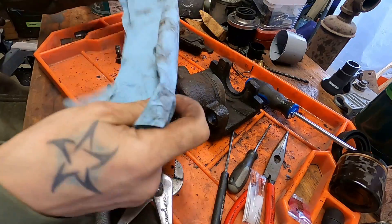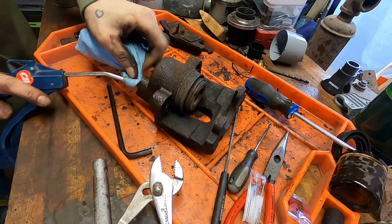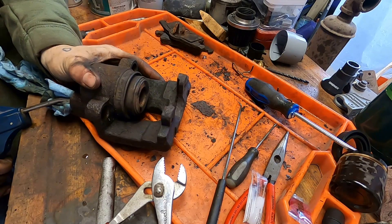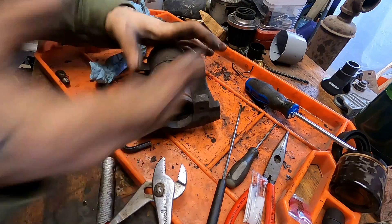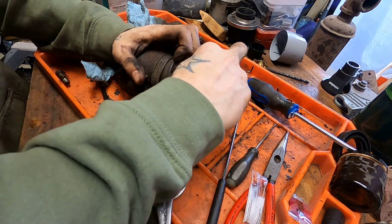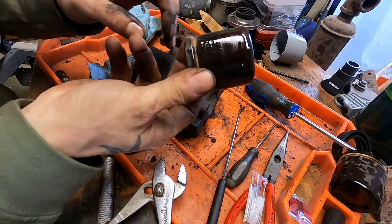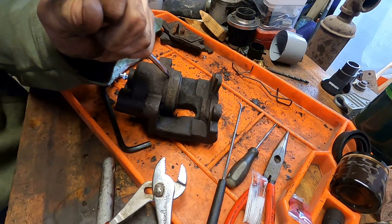What I'm doing here is pulling out the banjo and making sure the bleeder's tight. I'm going to seal an air compressor fitting in that banjo hole, and that'll allow me to eject the piston. That'll even work if your piston is seized in there — it might take a couple of tries. Seal it up so you only have one orifice open, then seal an air compressor fitting in there and give her the business. It'll pop your piston out even if it's seized.